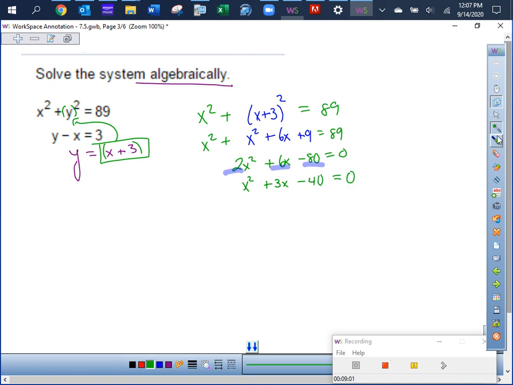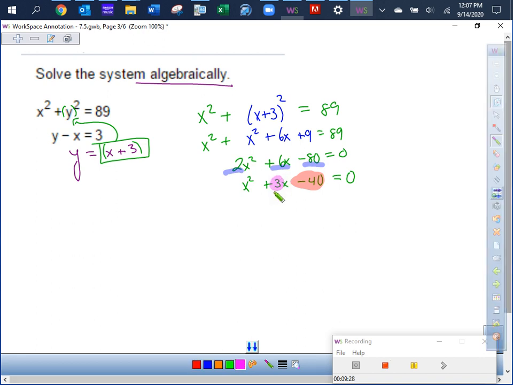So that's nice. Now we could easily factor this if we could find two numbers that multiply together to be negative 40 and add together to be 3. If your Algebra 2 teacher told you this shortcut, good for you. I doubt that the rest of them told you this shortcut, but it only works if you're trying to find two numbers that multiply together to be negative. Here's a trick for you if you can handle it. This number right here in pink tells you how far apart those two numbers would be.